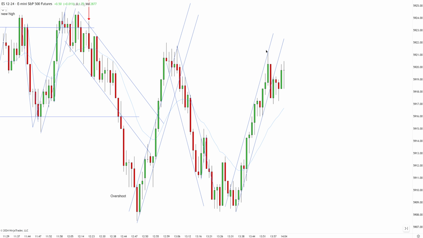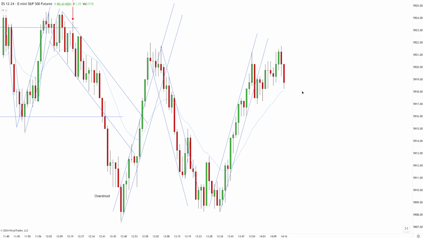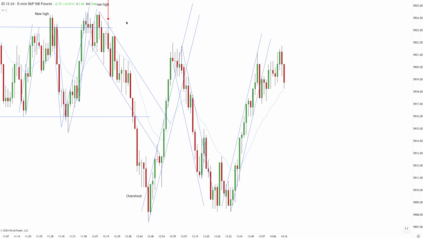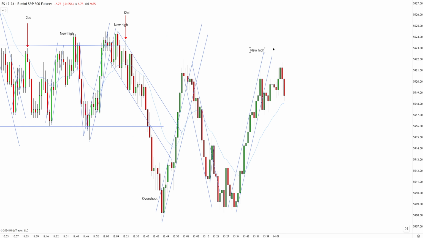Can I get a second entry long, new high? First entry long, second entry long, because this uptrend is new high. No second entry long again. We already have a break in new high. So what is the bias? Well, similar to what happened here, EMA is flat. We have a spike down, spike up, spike down, spike up. So once again, we are probably in some form of a trading range.